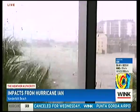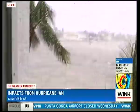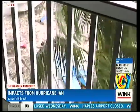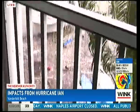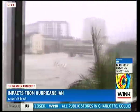There's a whole rack of kayaks that washed up and paddleboards. Have no idea where it came from. Another resort, another home, and it's just been bobbing up and down right in front of us. Our news cars that we drove to get here are completely underwater. They are buried. So this situation, we've all been sitting inside just trying to compartmentalize, and I honestly think that's the only way. You just have to right now be concerned about your immediate safety because you cannot even begin to look around you and process what's going on.